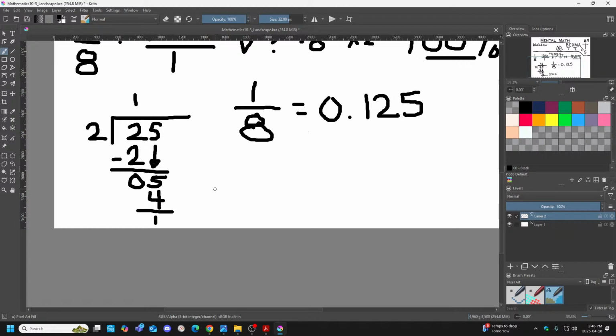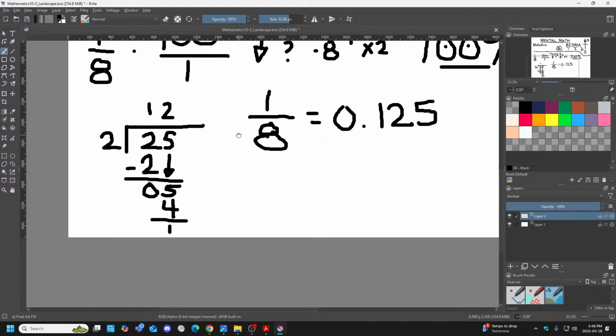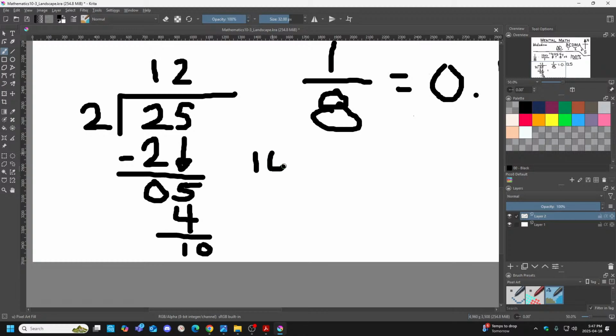So I have 1. Okay, and I have to put the 2 back there now. Okay, so to get the rest of it, we kind of have to, I don't know, you can call it borrowing. I don't know what they call it. But we need a 0 remainder, right? That's kind of the goal, to get a 0 remainder. So we're at 1. So I'm going to add a 0, which gives us 10.